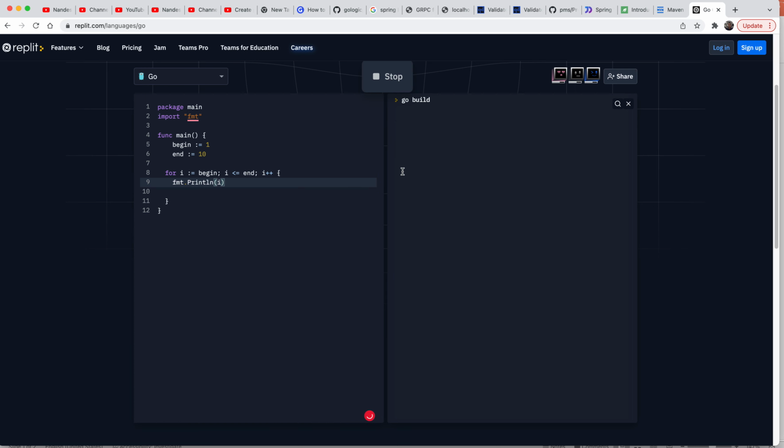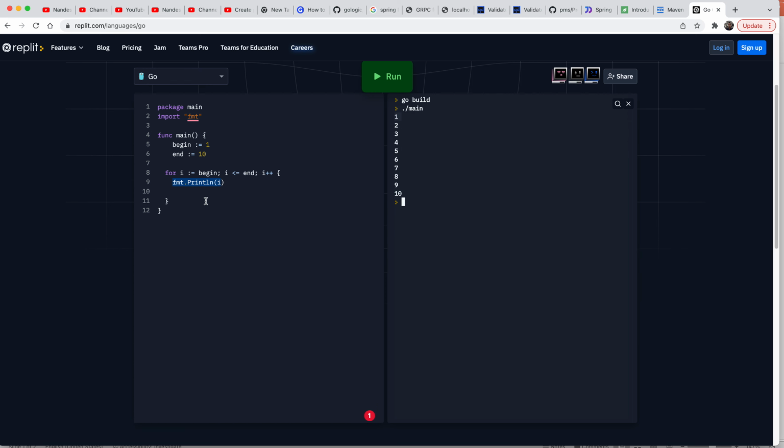So if I run this and see what is the result now. It is 1 2 3, 1 to 10. It's printing 1 to 10. How is it printing 1 to 10? Because we initialize I with begin, and we know the begin is 1, and then after that this section will be checked. So it will check, okay, we know I equal to 1, and we are checking the condition I less than or equal to end, is it true or not. So I is 1, and we know end is 10. So 1 is less than 10, that's true. So that means it will enter this block, and it will print 1.